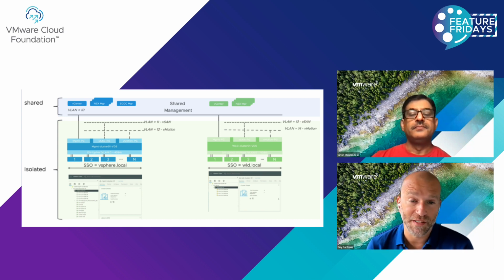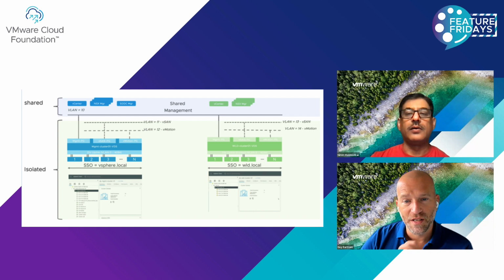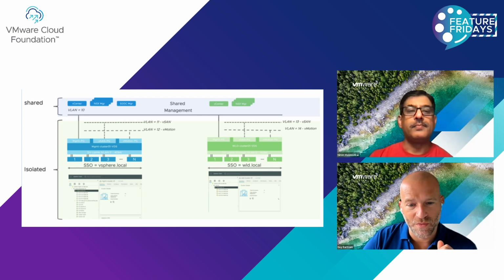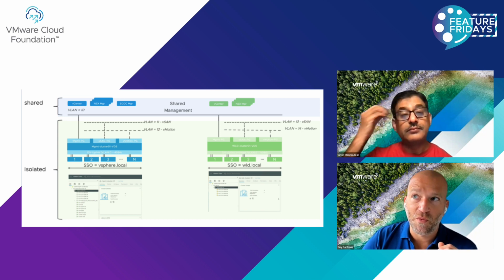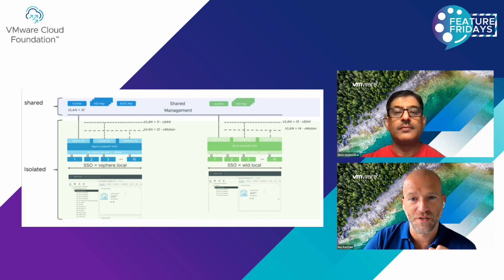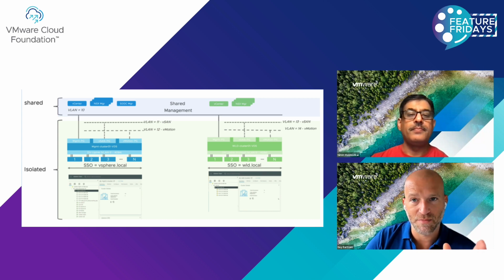At the two opposite ends of the spectrum, with fully managed it's fine, the provider manages everything and the customer has access only to their workloads. With customer managed, that's fine because the customer has access to their own management domain. But in that middle ground, we're in the shared vCenter type environment. I know a lot of providers have moved from shared vCenter to Cloud Director specifically to work around that challenge and to provide a much more operationally efficient environment. Could we leverage Cloud Director on top of VCF? I know that's a model that is possible, but using that single management domain vCenter.